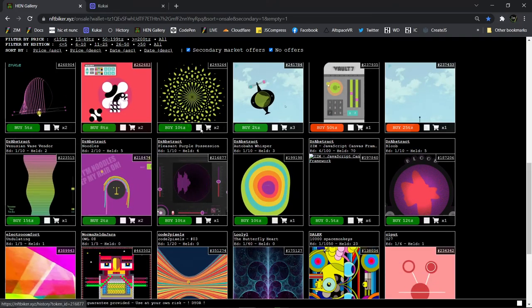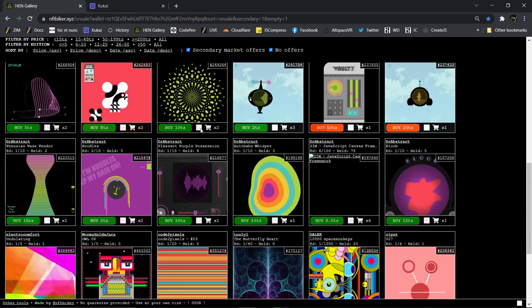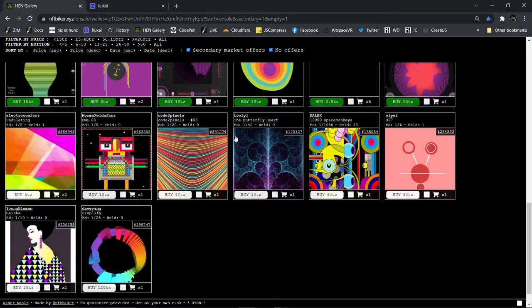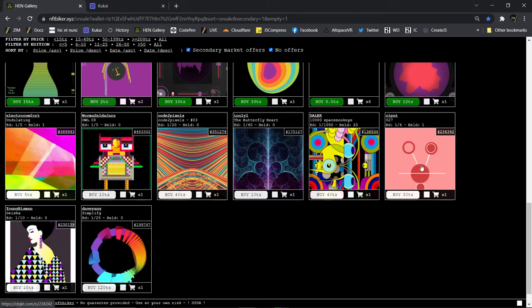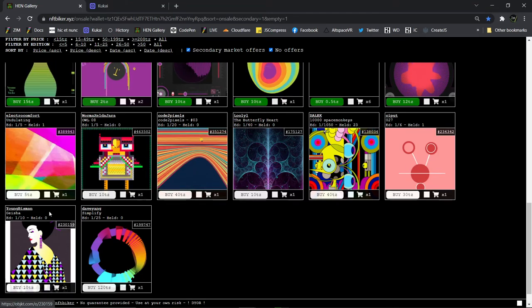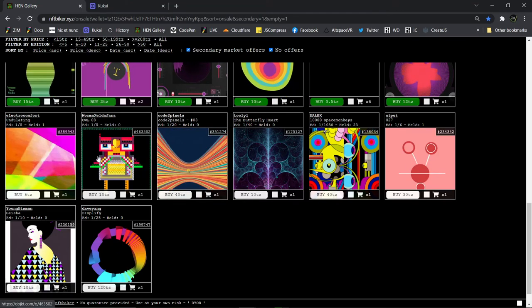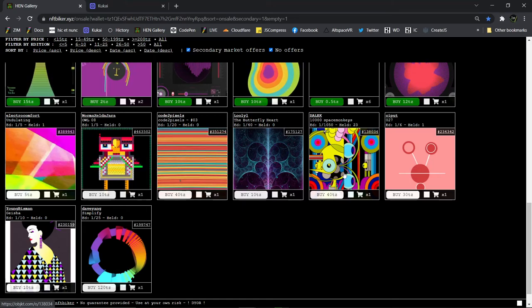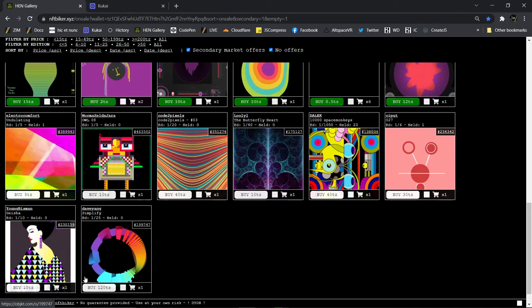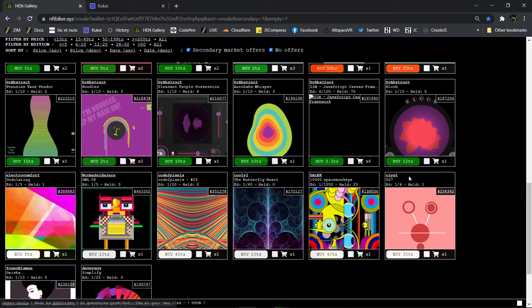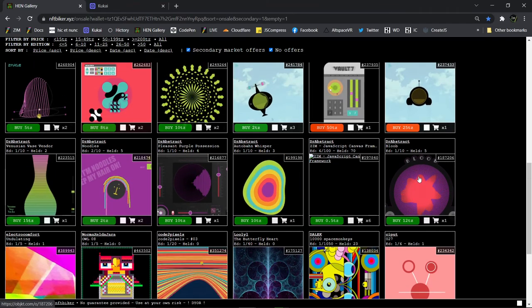And so when I finish buying them, I would put it up for sale for that as well. I have other people's that I'm putting up for sale. So these are pieces that I have collected that I put up for sale and hoping that somebody else buys. That's called the secondary market.